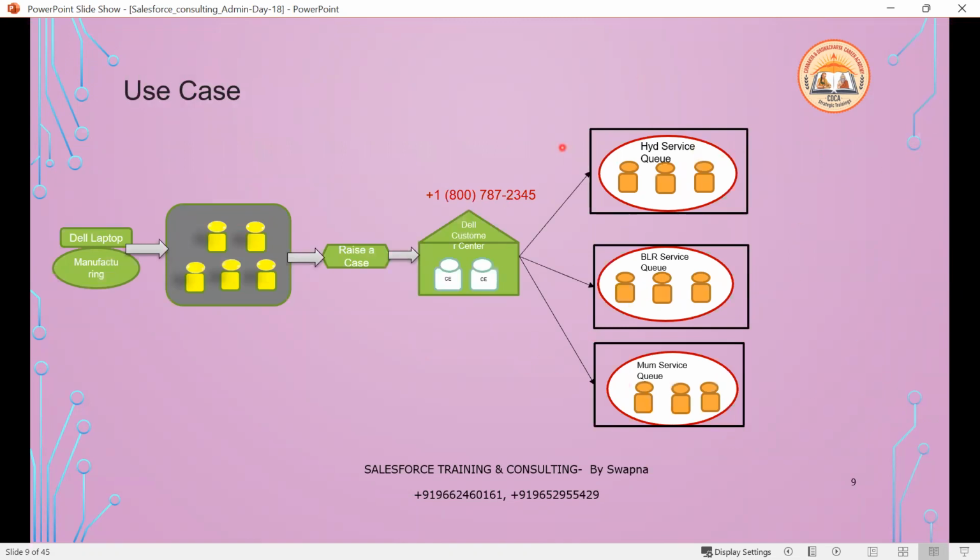Right now, if I'm assigning anything, for example, customer engineering is assigning directly to the service engineer. Does this person have clarity whether the service engineer is available or not? Assume that this person is fully occupied. If I assign directly, this person is going to take 1 week, 2 weeks or 3 weeks.